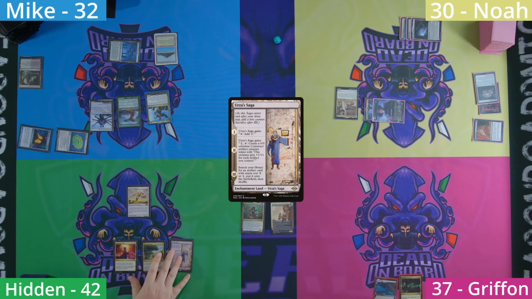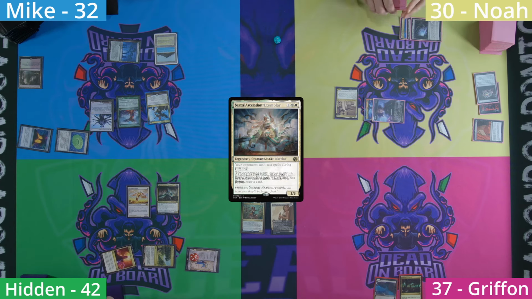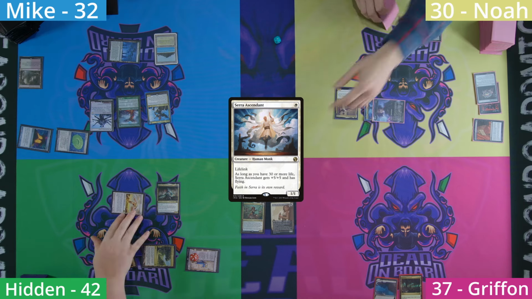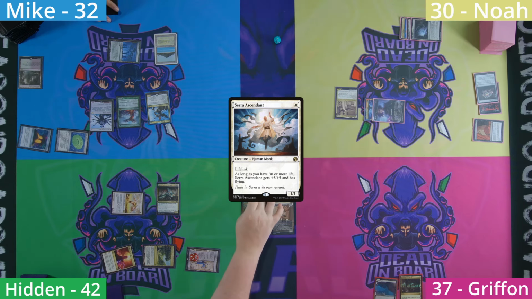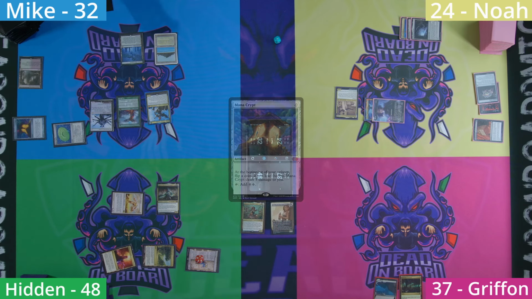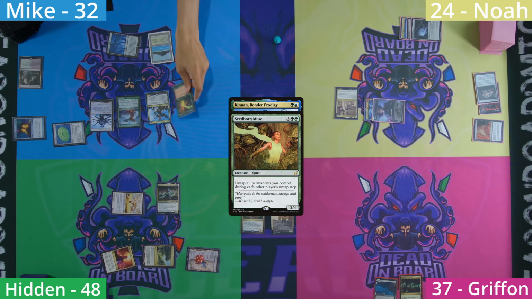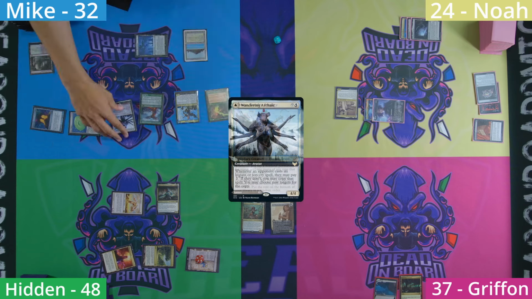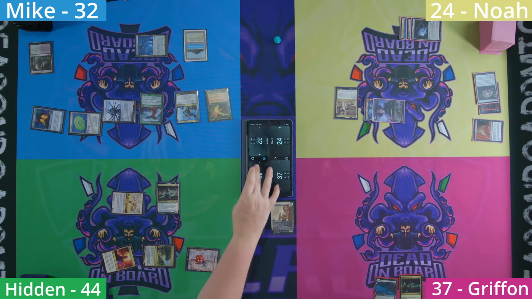Hidden plays out an Urza's Saga and for 3 casts a Cutzel. The cat resolves as Hidden then heads to combat, sending the Ascendant at Noah, who takes the hit, gaining Hidden 6 and drawing him a card off Cutzel. Mike is safe from his crypt and decides to spin Kinnan. He finds a Seedborn Muse off the top as he ends his turn, sending the Archaic at Hidden for 4.